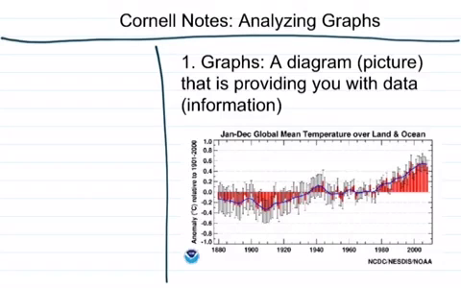Let's look at this example of this graph right here. In this graph, the first thing you should notice is who makes the graph. You see right here it says NOAA. This tells me that this graph is made by the National Oceanic and Atmospheric Administration, which is a government-sponsored agency that provided this graph. So when you look at a graph, you want to look at its source to make sure that it's legitimate, because it might just be made by some random person, and then it might be all incorrect, have misinformation.